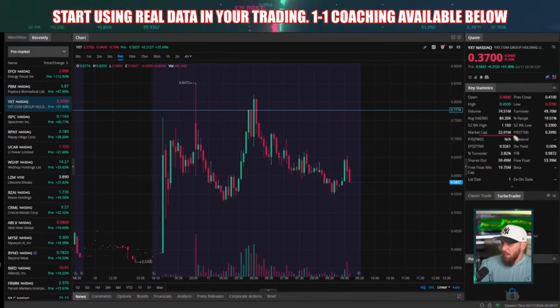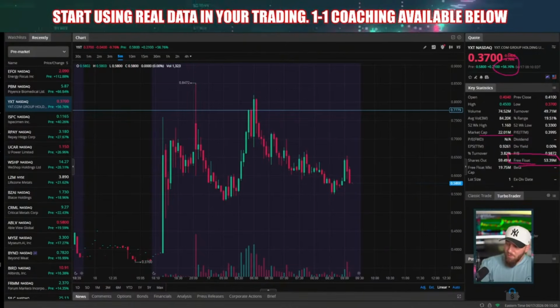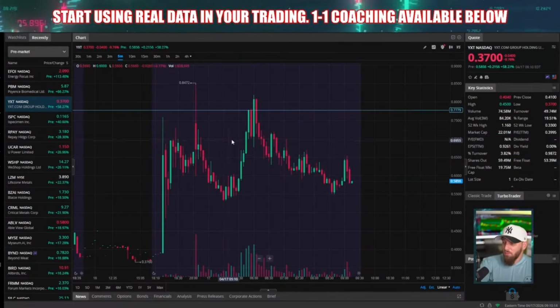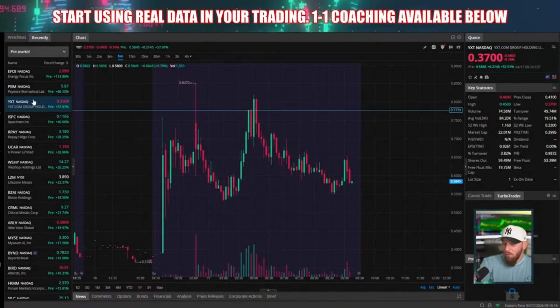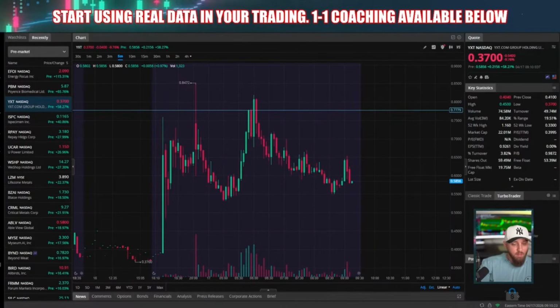Take a look at the market cap. The market cap on it is fine. It's below 50 million, even when you increase it by 56%, but free float is just a little bit too high here. And what I found, if I took you back over to my dashboard, is that as soon as that free float's over 50 million, you're just not getting the consistent 10 to 15% moves that you would want. So for me, it's just not worth it. That being said, could this one bounce back and make a move? Sure, because it's just slightly above 50 million. But for me, it's just not worth the chance.